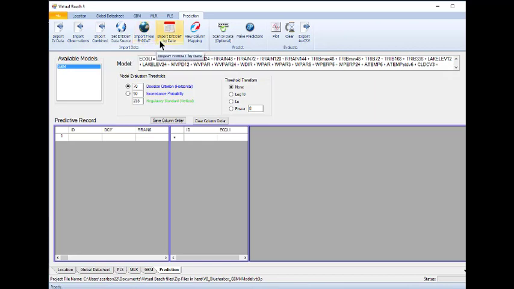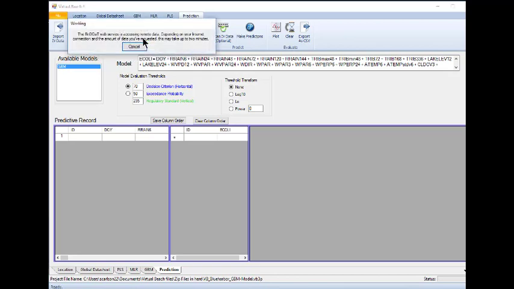To download real-time data to make a Nowcast prediction, click the Import from NDAT icon. A pop-up window opens indicating that Virtual Beach is in the process of downloading the data. This process can take a few minutes depending on your internet connection and how many variables are being requested. An error message will appear if the download was unsuccessful. If your data set contains field-observed variables that do not come from NDAT, data for these variables will have to be entered manually from your records.